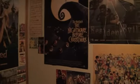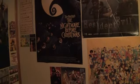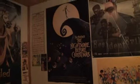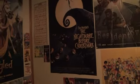A list of the original 150 Pokemon, a Spirited Away, a little postcard thing, Pikachu picture, Nightmare Before Christmas, one of the only Tim Burton, even though it's not a directed Tim Burton movie, it's one of my favorite Tim Burton movies. It's one of the few Tim Burton movies that I still like, because he's just gotten so overexposed. Resident Evil, loved that franchise back in the day. Anyone watching this on my YouTube channel will get why, because, well, my username will hint to that.